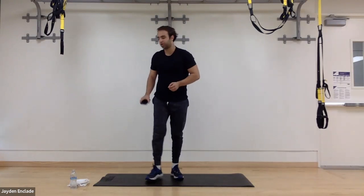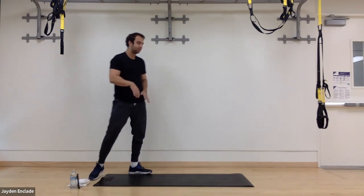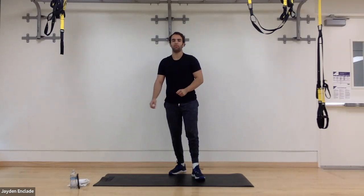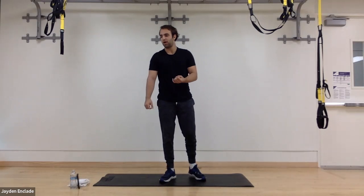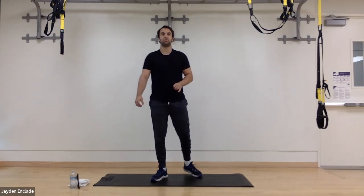All right, what's going on? Jay and Incline here, coming to you with Wednesday boot camp — a fun workout plan for us today. So I'll start explaining it. Today we've got our no equipment workout per usual. Today's workout is going to be three different parts: first one's going to be upper body, and we'll get into some other stuff.